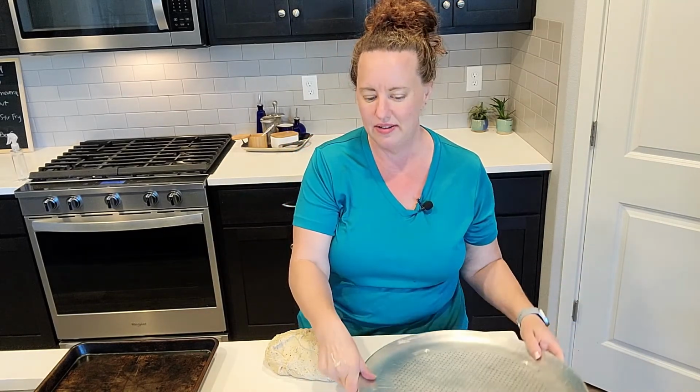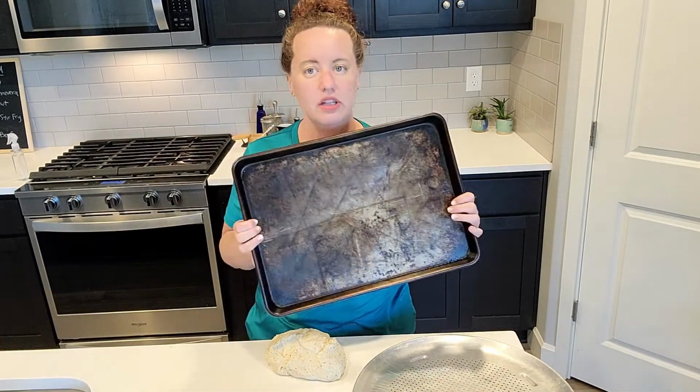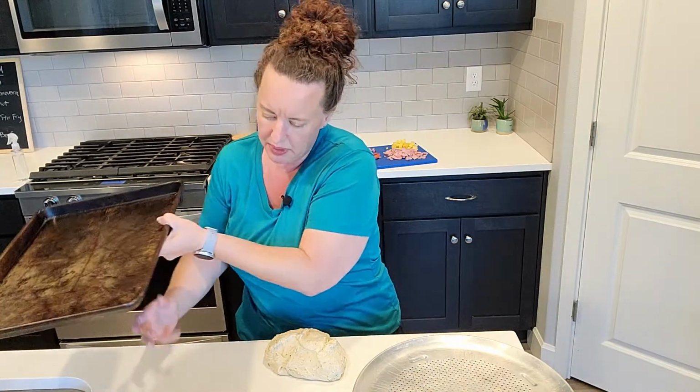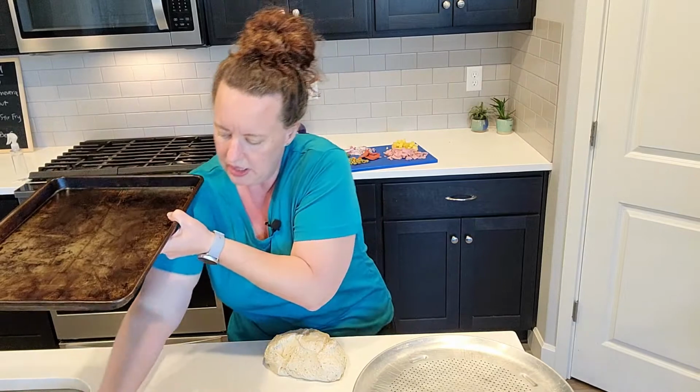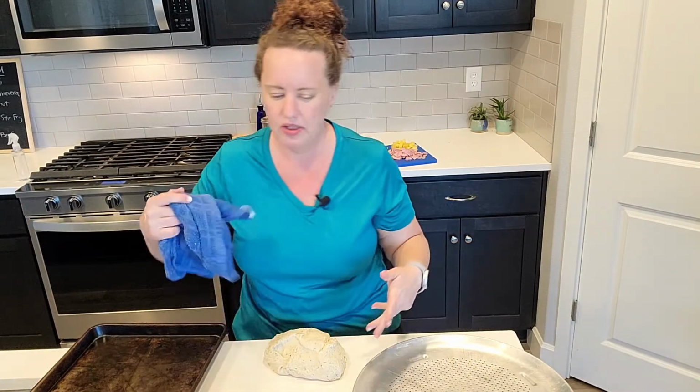But right now I only have one of these. I need to find another one. I haven't looked. I'm sure it's easy. And then I got my trusty old, like, everything cookie sheet, right? I actually do have a pizza stone too, but I'm not sure where it got off to after the move, and so I've just been using these.